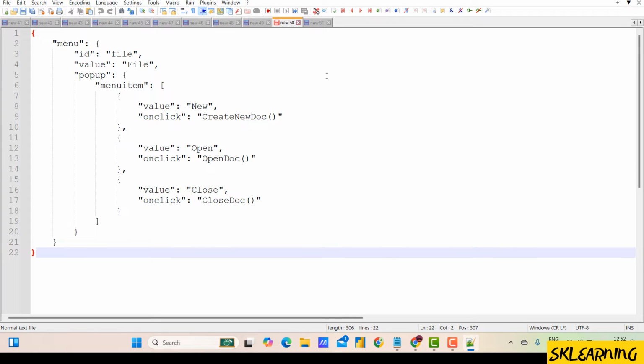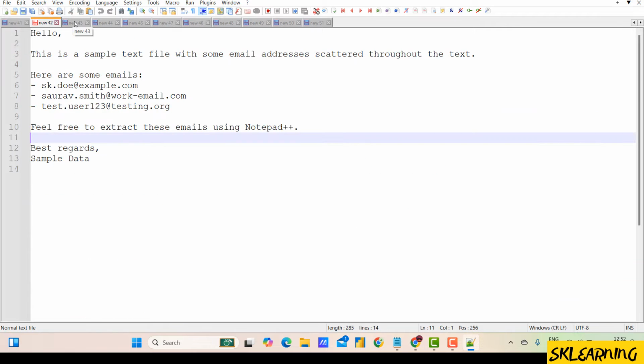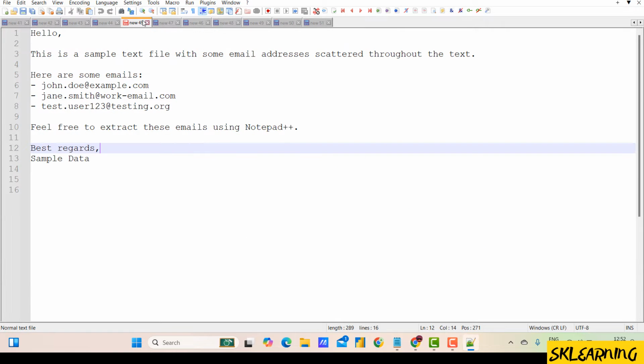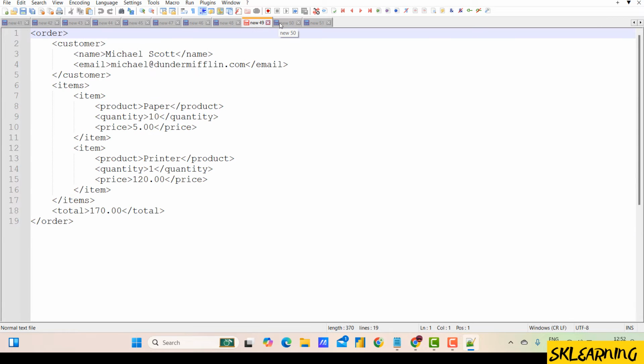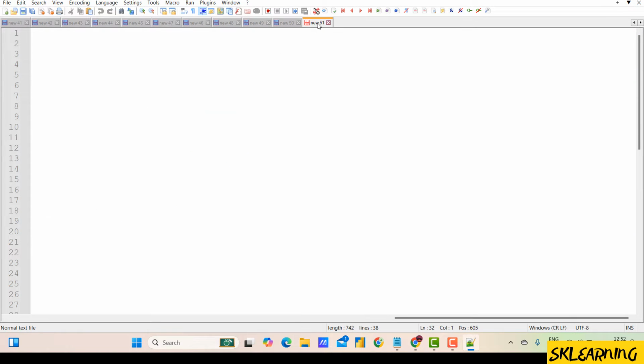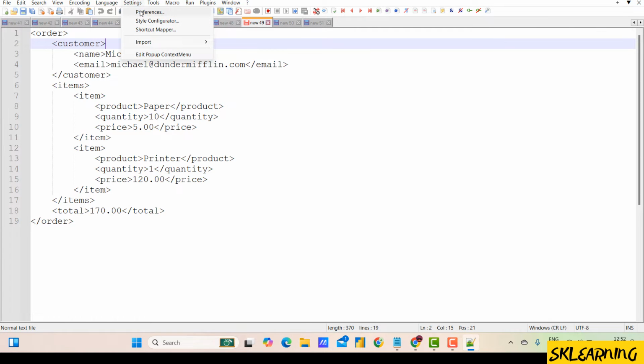Right now, these are all in the horizontal tab bar. If we want to do it in the vertical tab bar, we will do some configuration in Notepad++. Now, let's start. First, let's look at how to enable or disable the vertical tab bar. This layout displays the open files vertically, which is useful if you have many tabs open.